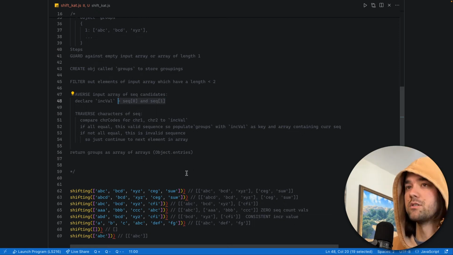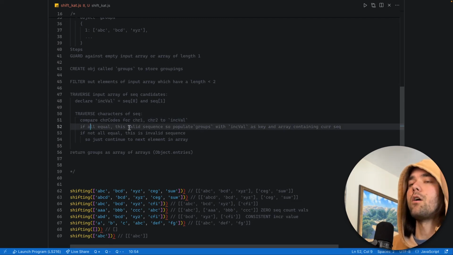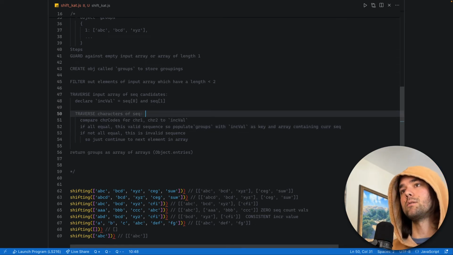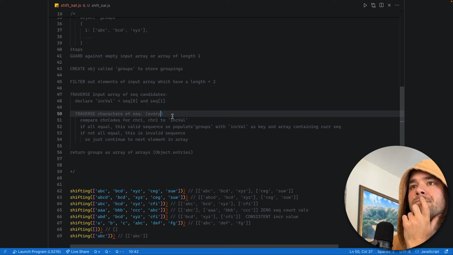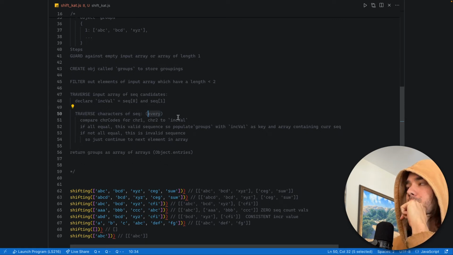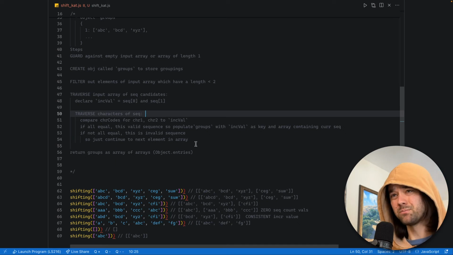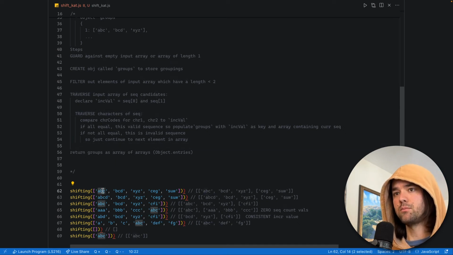And we want to traverse the characters. We're comparing these against the incrementation value, and if all of them are equal, then, okay, so I'm thinking this might be every. I'm just thinking about the method I'm going to use. Oh, but I don't know if I want to use every because that's going to exit early if it's not consistent. So I don't think I can use every there. I'll just use a for loop or something. So we're going to check A and B, that's equal to 1. B and C, that's equal to 1.